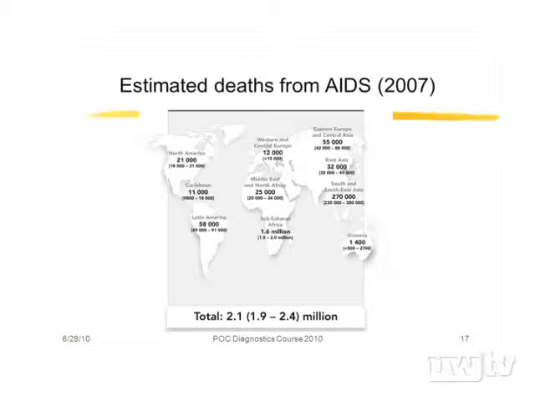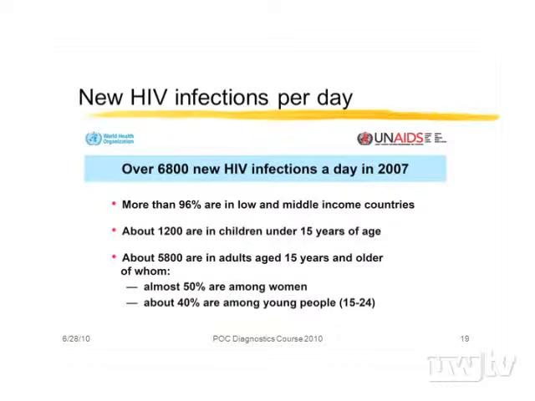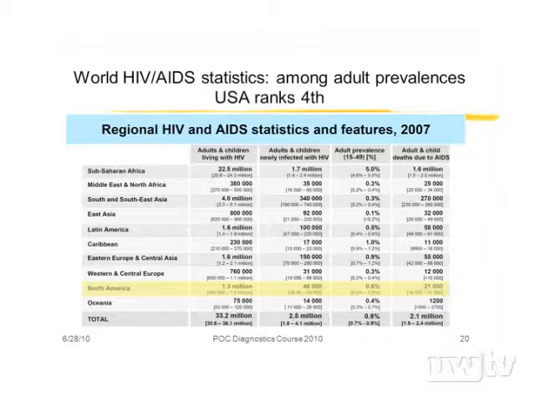Deaths are around 2 million per year globally. There are about 2.5 million children living with HIV — again, the major burden is in sub-Saharan Africa. On a daily basis, this is just under 7,000 new infections per day, the vast majority in low- and middle-income countries. About half of these new infections are among women, and 40% among adolescent individuals. Globally, the United States ranks fourth with an overall adult prevalence of about 0.6% — an interesting statistic given all the other countries. A long way to go to bring down the adult prevalence.